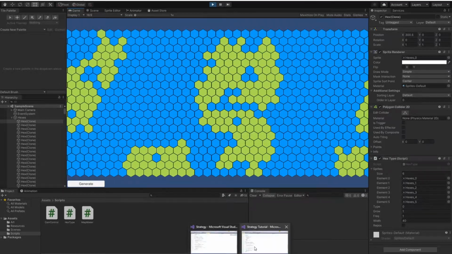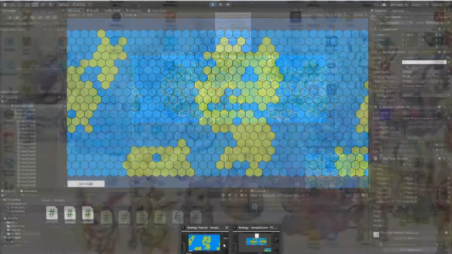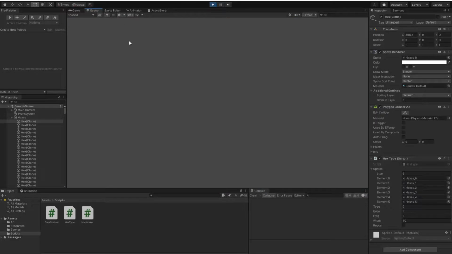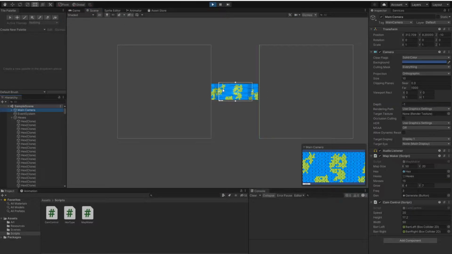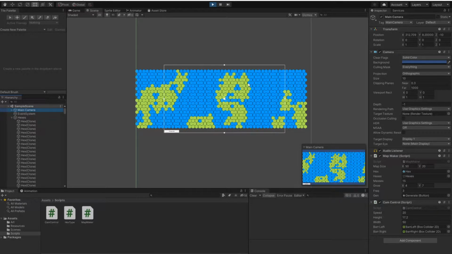But I do recommend adding that little bit of code in, this movement delay, and applying it to our tile movement. If you make the map wide enough that it goes off the edge of the camera, if we zoom out, even at a high frame rate, the player is not going to see these tiles coming into frame because they're going to move a little bit and they'll already be over here. Now, somebody on an ultra wide, you might have to limit their zoom or something to prevent the edge of the map from being seen. But for the most part, this is now working just fine.